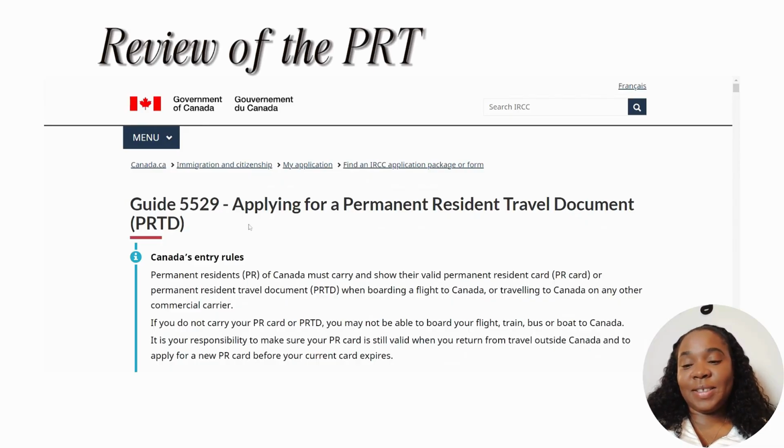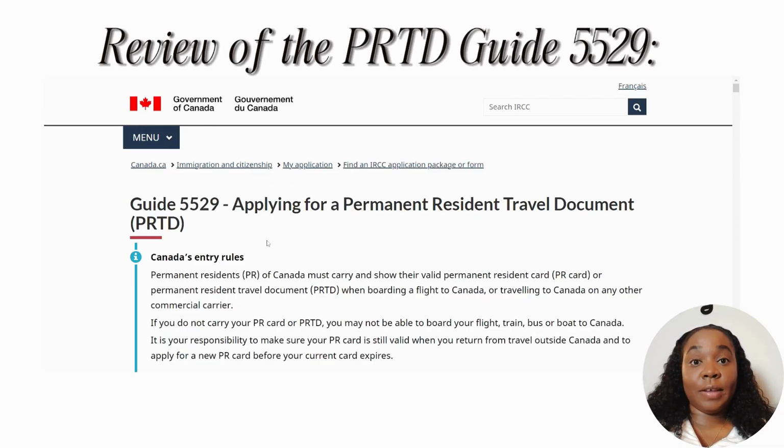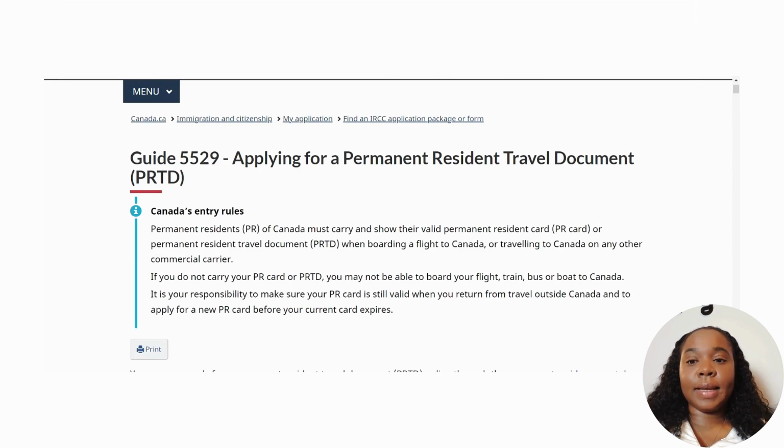We are on IRCC's website on Guide 5529, applying for a permanent residence travel document. It indicates Canada's entry rules: a permanent resident must show a valid PR card or a permanent resident travel document when boarding a flight to Canada or utilizing any other commercial carrier to get back into the country.